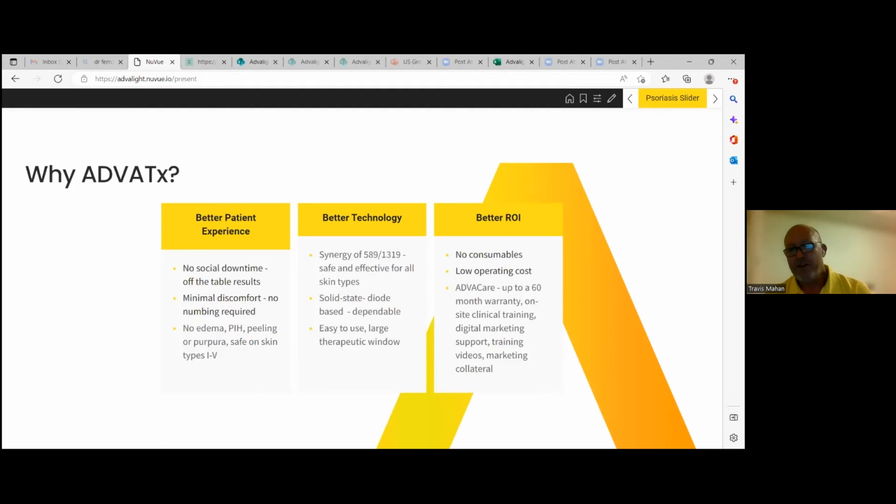The dependability, right? Because it is all solid state. So it's actually even air cooled. So we're not changing water. We're not changing filters. We're not changing handpieces. Both wavelengths are delivered through the same handpiece. It's about as easy to use a device as you're going to find in the market, especially for something as advanced as it is. And then, of course, there's a return on investment.